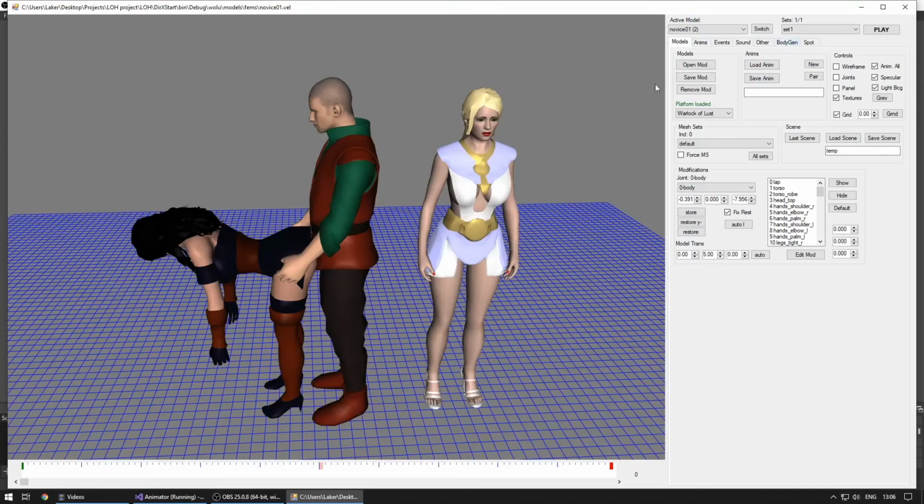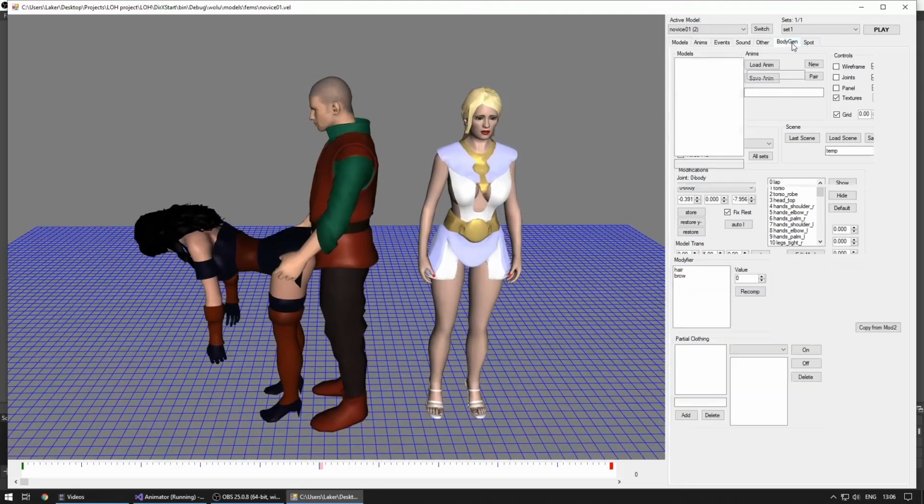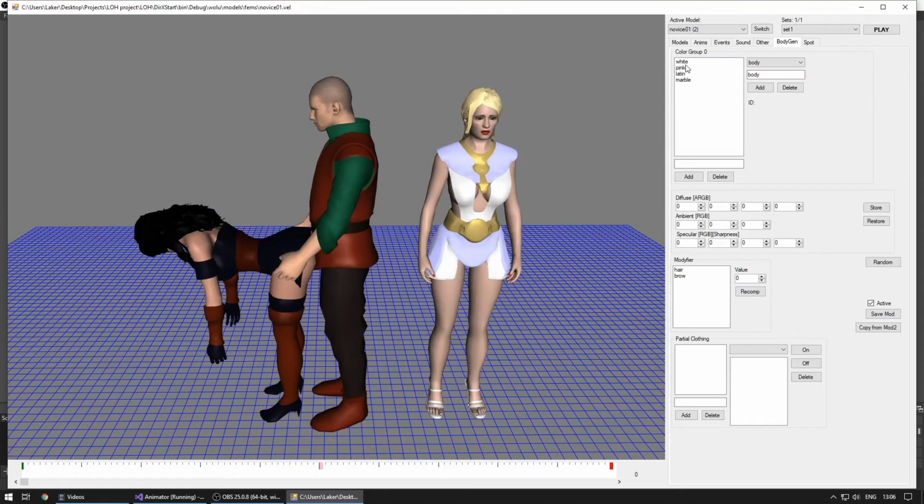So some models have different body generation variables. For example, they can have different skin colors, like this one, and you can switch in here. They can have different hair colors, hairstyles, and also different textures, for example, like this.